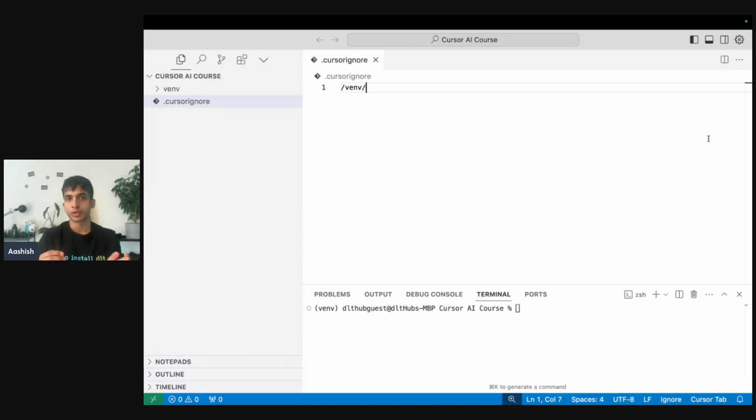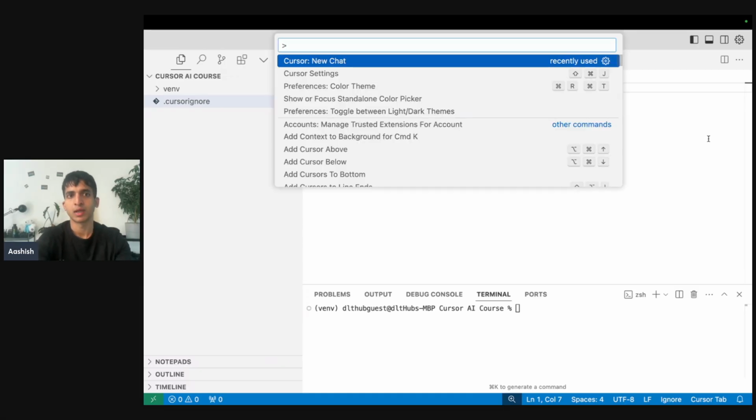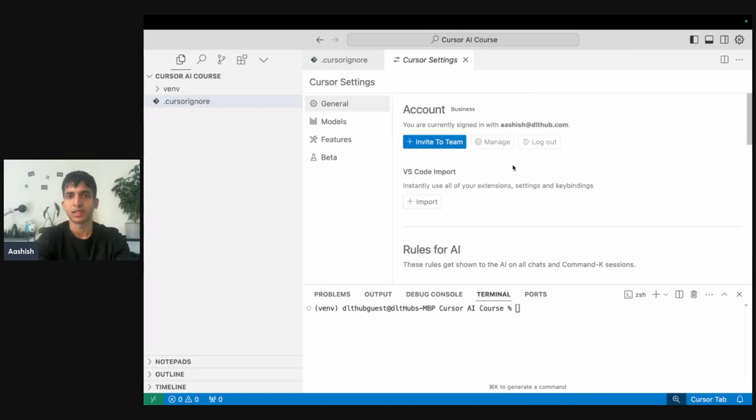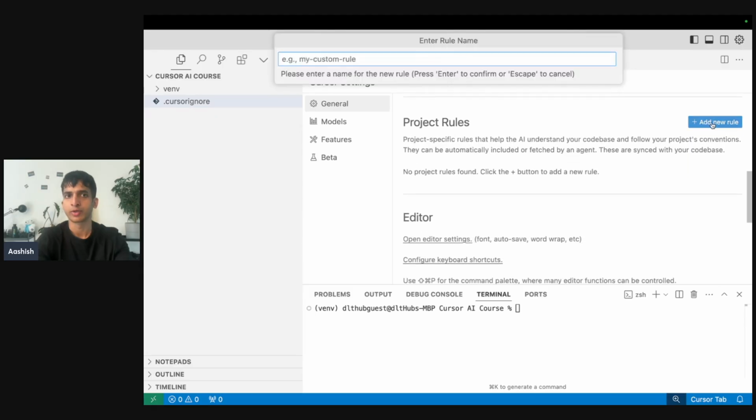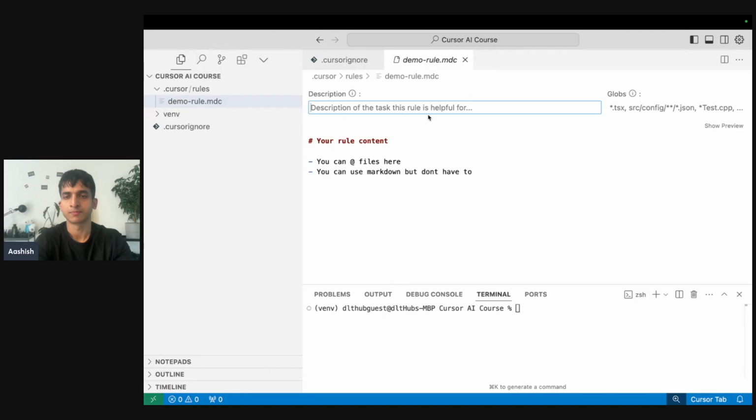So if you were to go to the Cursor documentation, they would tell you that you can add your own rules. That would be done by going to settings, which you do with Command Shift P and going to settings. And I believe it's in general. Yes. So you can go to the general settings and you can add a new rule. And I'll just add something for the sake of it. I'll just call it demo rule. And I'll just say, I'll make up something. Here you can see that the rules can be written down here. It's in markdown format, but it's not necessary. I could just say, for example, write good code.